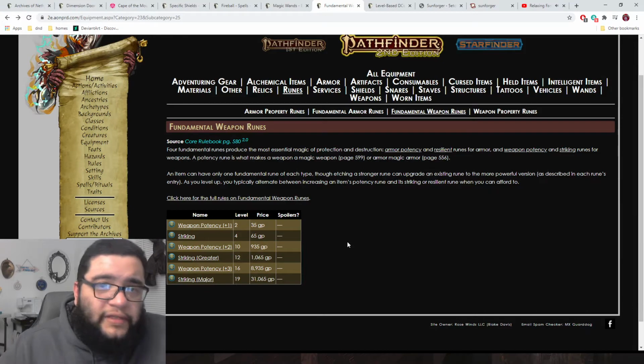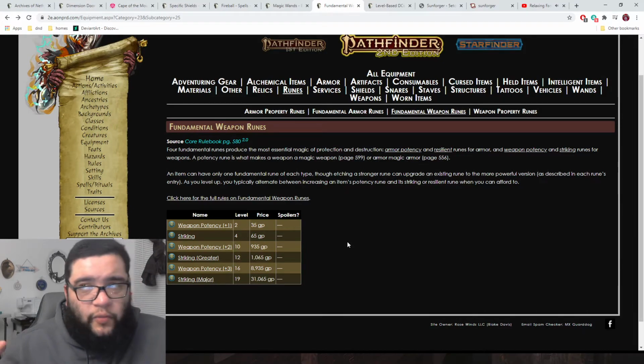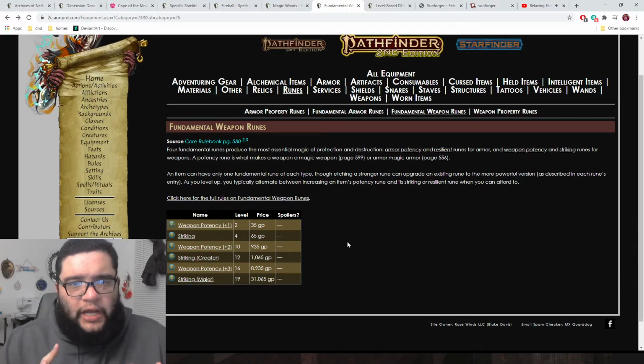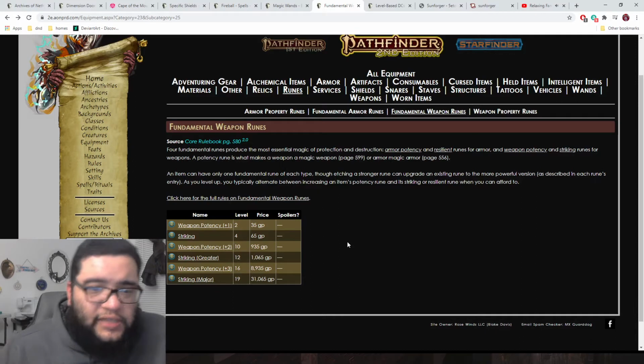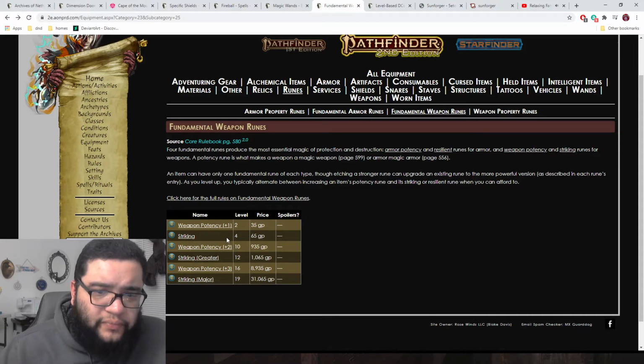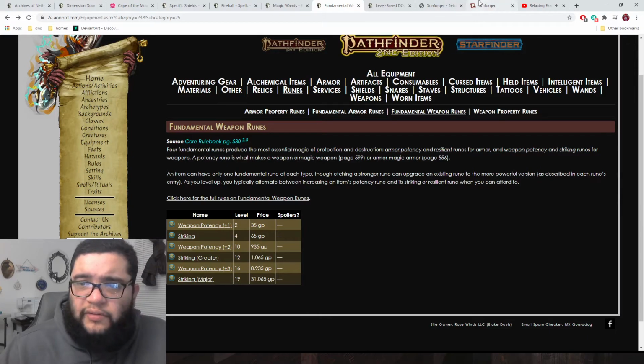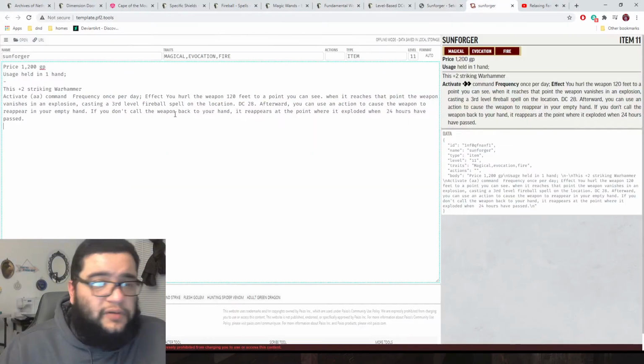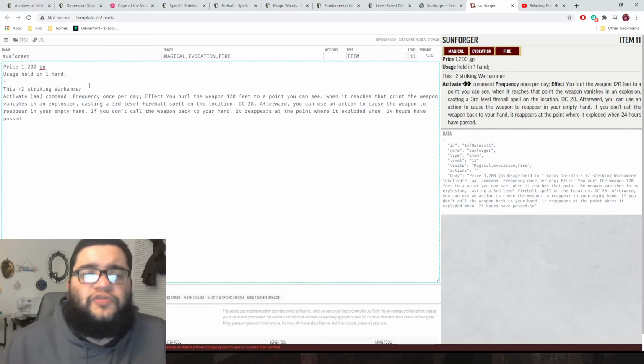If there's any part of this item that is higher level, then we are going to make it that item level. Sometimes these things can change depending on what type of magical effects we're having, but in this case we're going to keep it a level 10 item. So it's a +2 potency. Now it says +2 to hit, so for now we're going to say it's a striking item. So it's a +2 striking. We could do greater, and that would increase the price, of course, but for now we'll do a +2 potency striking, and the Sunforger is a Warhammer. So right here there's a +2 striking Warhammer.